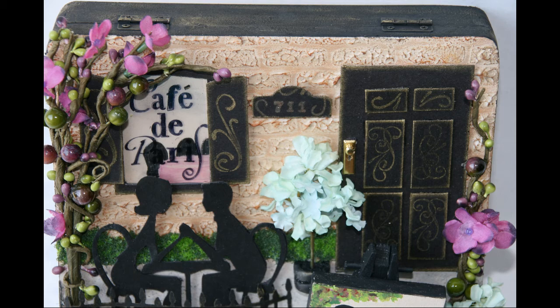That hedge was made from Flower Soft, and it was two different colors of the Flower Soft, a light green and a dark green. And then the pot that you see there that has the tree in it, that was a handmade pot that I made from polymer clay and painted black, and added the little tree branch in there, which was found in the floral section of a department store. I painted all the hardware on this box black as well, and then distressed them with gold so that they blended in with the box really well.